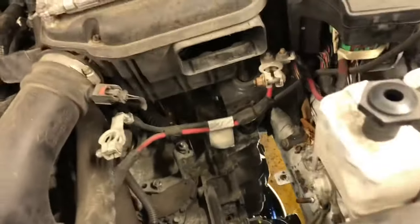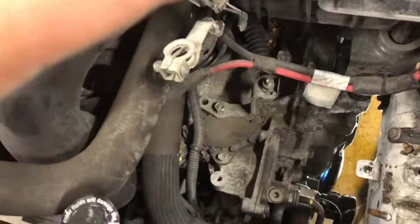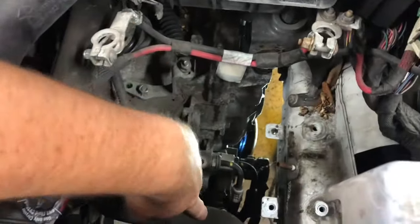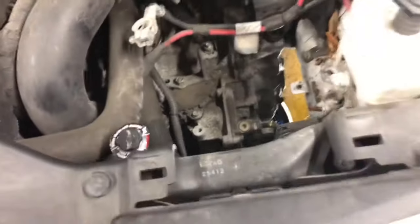But in the meantime, to do it right, there's a filter in the tranny, right? Well, there's another filter in here. So you gotta take the battery out. This cover here for the intake comes off. A couple little twisties here and it'll pull out of the way. Disconnect the battery, take it out. In the front, there'll be a holder. Then the battery tray will have some bolts in it and you'll pull that out and you'll see the top of the transmission there. Here's the battery tray I just took out.